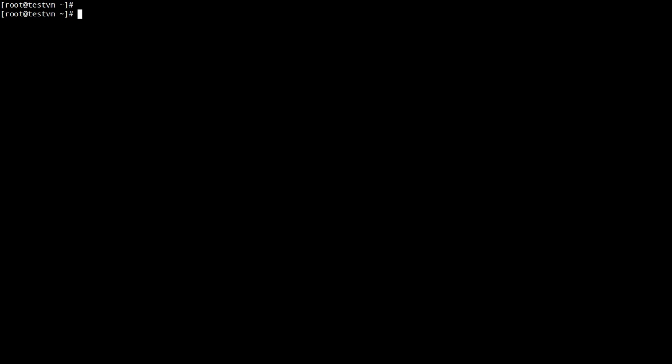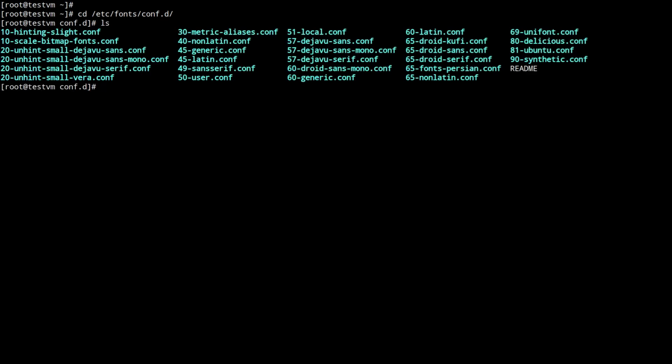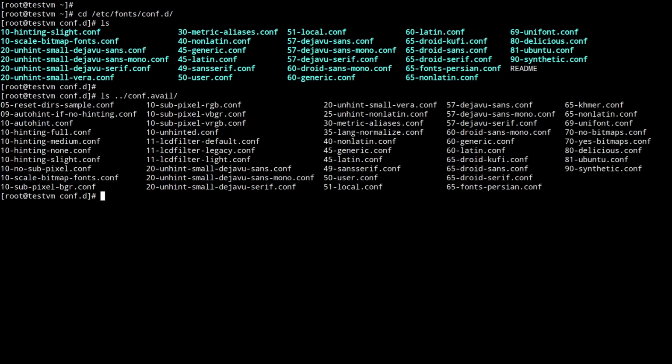To do this, we'll symbolically link the font options that we need from the /etc/fonts/conf.avail into the /etc/fonts/conf.d directory. So let's first navigate into the /etc/fonts/conf.d directory, and let's list the available options that we have right now. Let's also list the available options that we can use from the conf.avail directory.